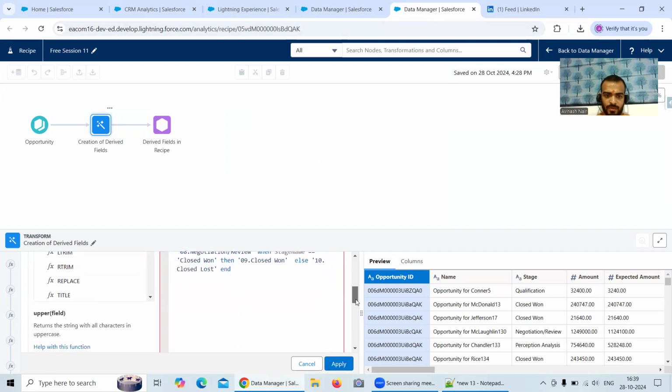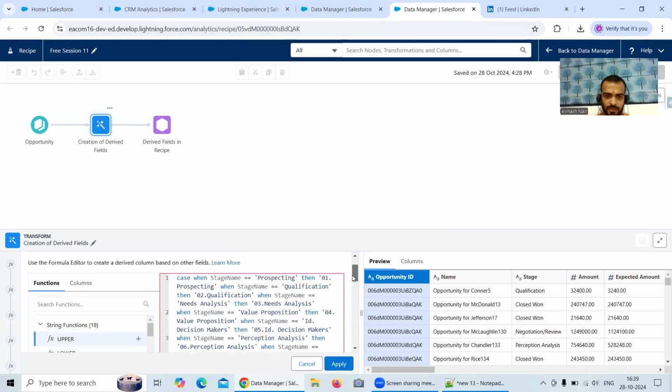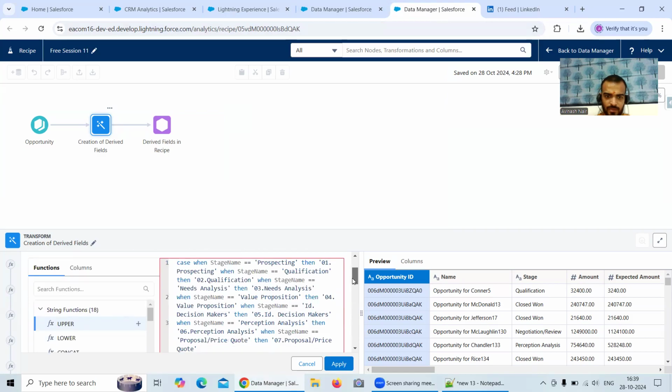It's still throwing an error. Let's see what the issue is. Then one prospecting, then stage name, then one stage name, then stage name.